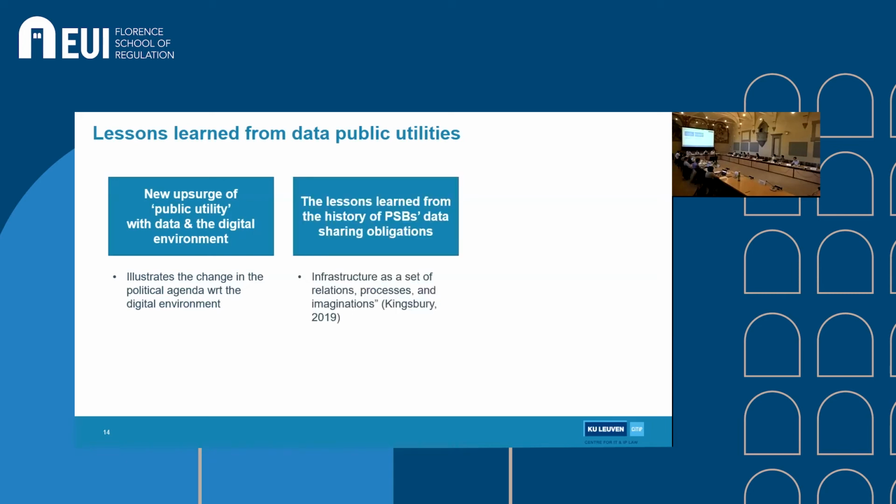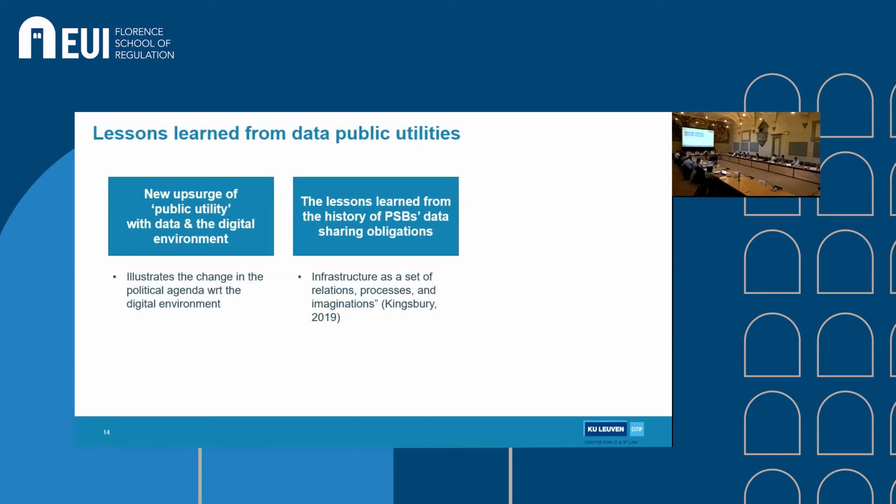Secondly, I'm not going into the details here, but there are a lot of lessons that can be learned from the history of the obligations incumbent on public sector bodies with respect to data sharing. The history is super interesting. It stems from making data available as they are, to what we now have in the Data Governance Act, with really an active involvement of public sector bodies that is expected, so that they can coordinate between the needs and the rights of data providers and of data users. To the extent that the Data Governance Act has this option that member states could create a new body, a new public authority, that would be dedicated to doing this on behalf of all the public sector bodies, which I think is just the last step of a very long history.